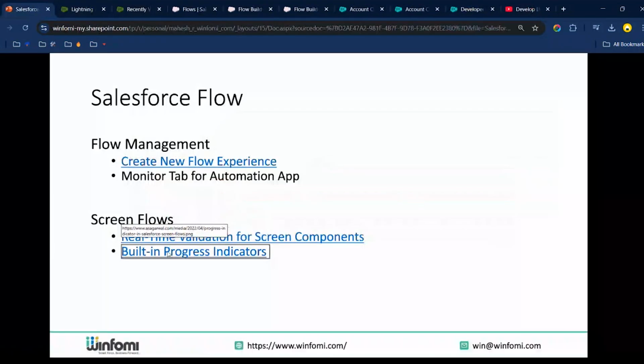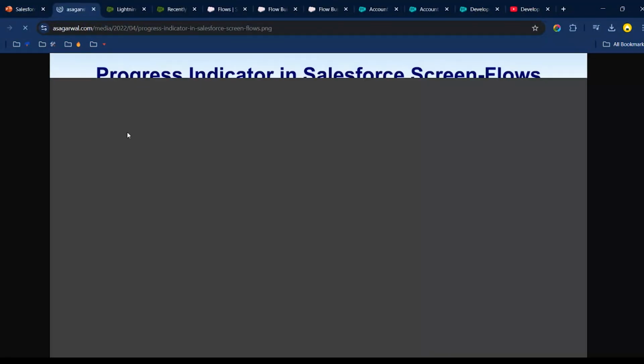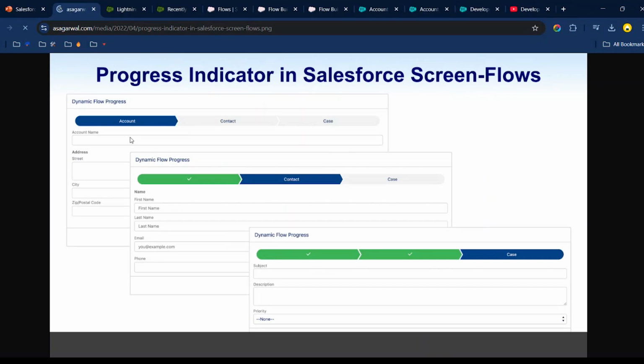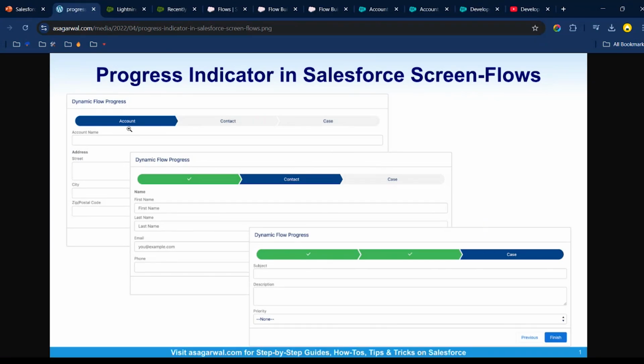Same in the screen flow, the user can also see where exactly they are when they are in the screen flow, right? So these are the stages now present in the flows. When they're filling in the information on the account tab, they can actually view it. And once they click on next, we don't know exactly what the next screen or the previous screen was in the current design. So with this enhancement, the user can actually view in which path, in which step they are.